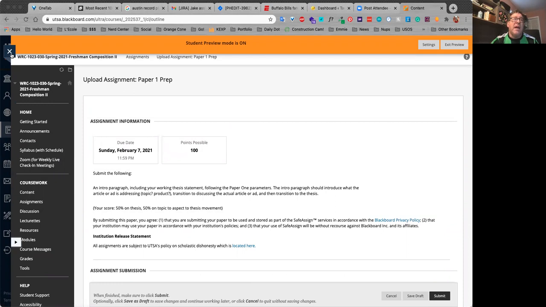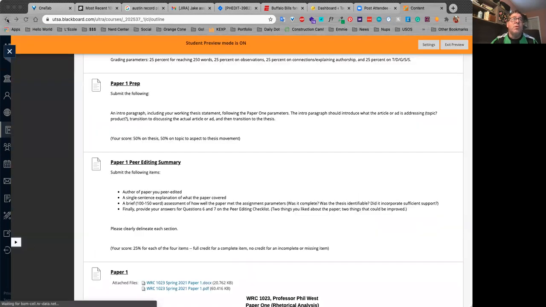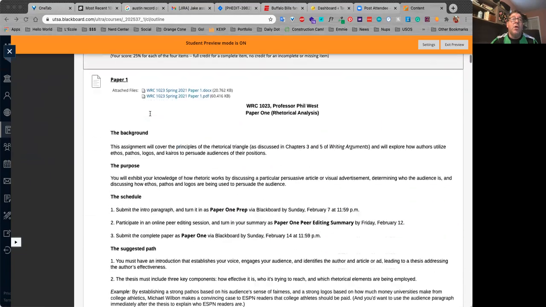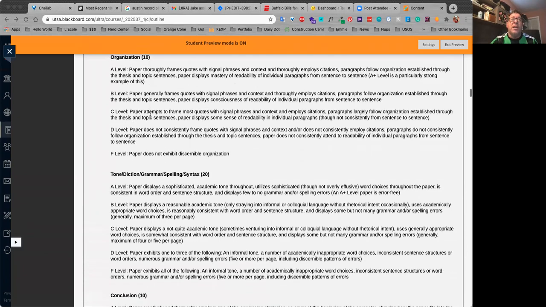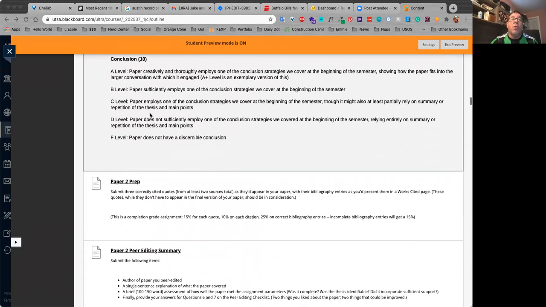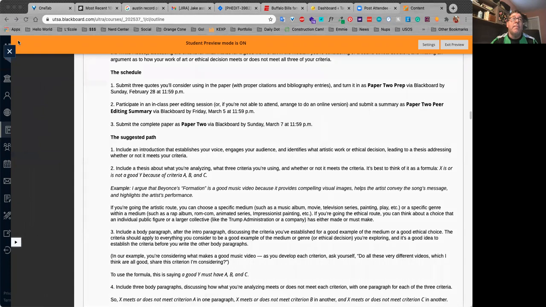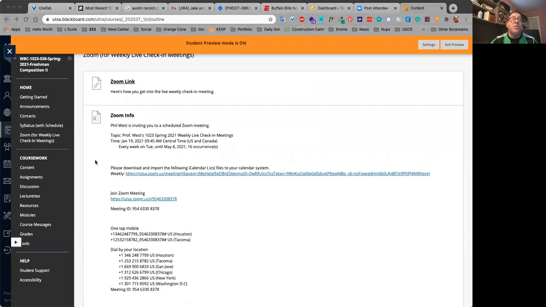If you click this X, it's going to take you completely out of the Blackboard class and you'll need to go back in. So if you've gone to something, you might just want to click the arrow and go back to where you were that way. You can click and go out and go back in, but it's a little bit more laborious and it might be frustrating for you. Okay, so those are the assignments.